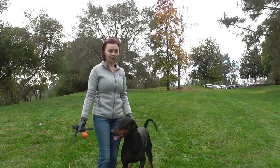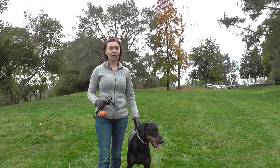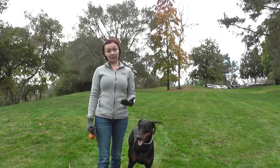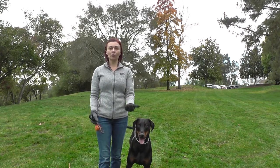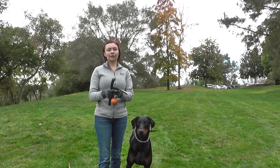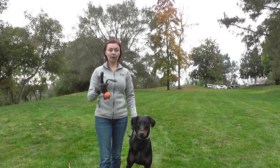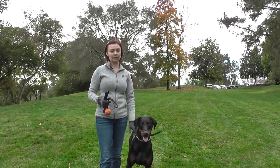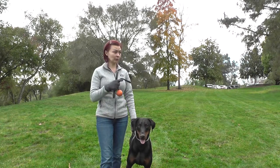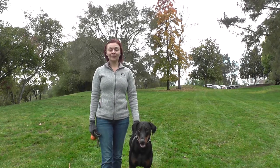Those are three options for how I reward the dog. One other thing you need to know: I never reward the dog when I'm walking towards him. The reason is that in a trial you don't want the dog to anticipate that a reward might be coming and start moving, stand up, or run towards you. So the only direction I don't reward is when I'm walking toward the dog. I reward when I'm walking away or when I'm standing there. As you can see, he was very attentive because we've done this a few times. We're in a public park with dogs and people everywhere, and he's actually looking at one dog right now — but that's a very good exercise.